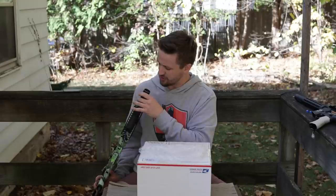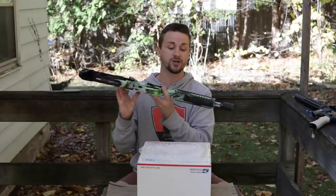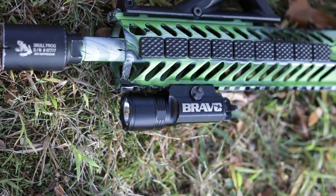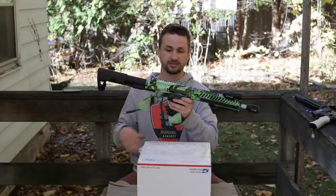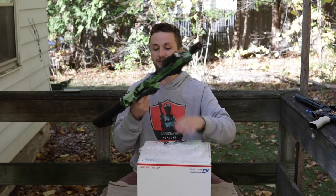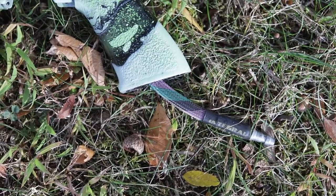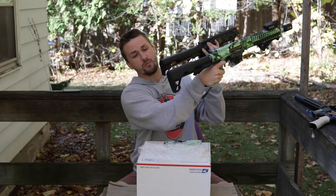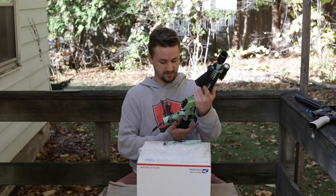Starting with the front, there's a Skull Frog amplifier by GMP that looks like it was literally sawed in half — some speed soft guys love to get their guns as loud as possible. It has a fake PTS AFG, a Bravo STL 800 light that activates by touching the sides for constant or strobe — that's actually pretty cool. There are some Keymod rail covers I don't recognize and a few missing rail pieces. On the inside there's a Polar Star Jack engine with a really cool black-pink-green AMP braid line. The stock looks like the G&G ARP9 stock.